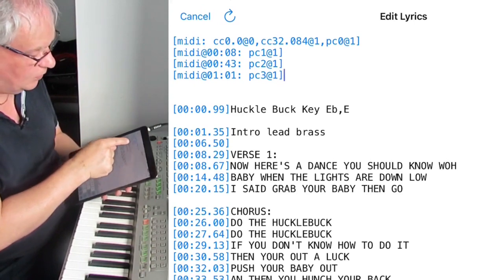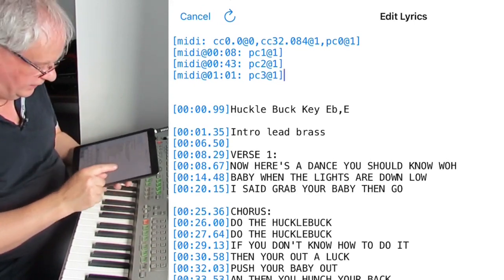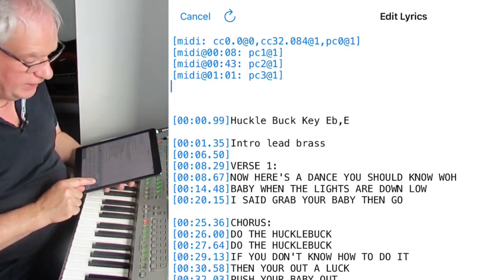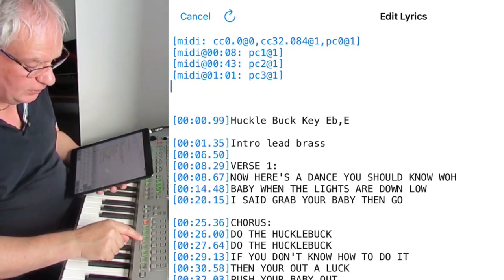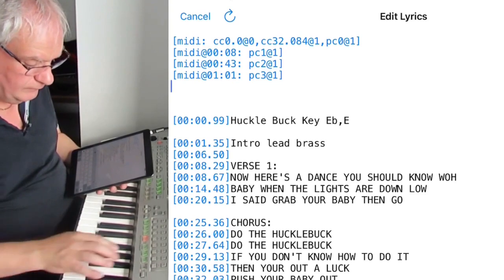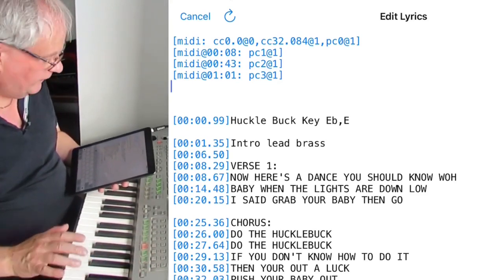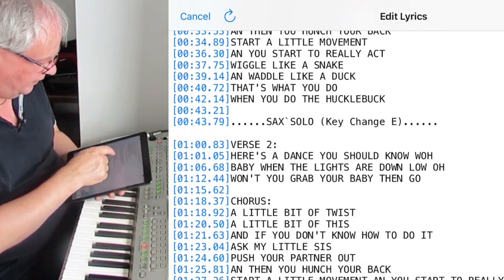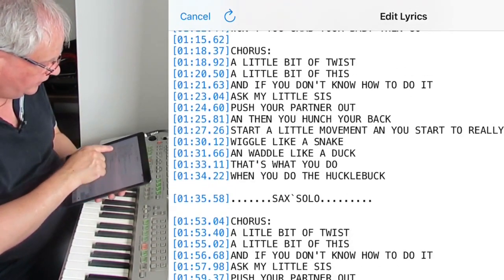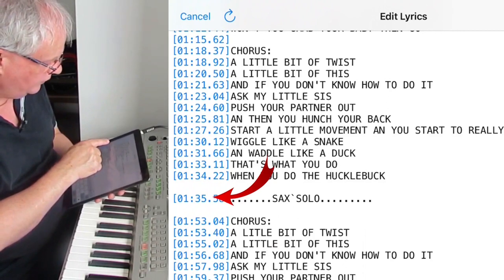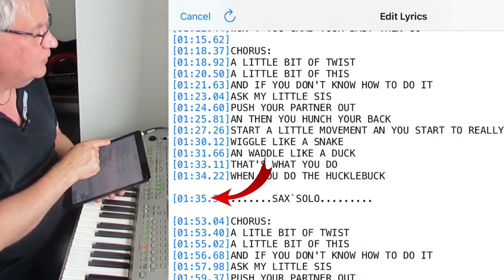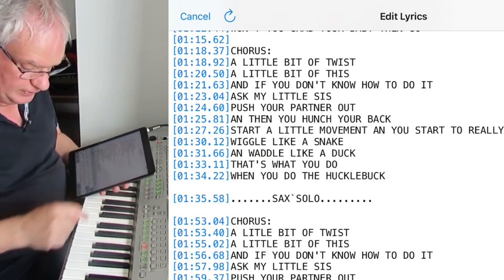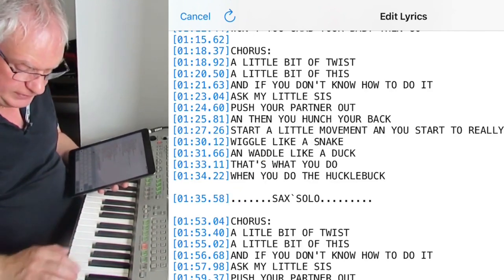And that programmed, okay? So let's do one more. So what do we want to happen next? So that'll be landing on 4. So we got a brass coming up next, so let's just see. Okay, so we'll be on piano for that, and then we come here to another sax solo in at 1.35. So we'll program another one here for 1.35. For button 5, get this text here to come up.